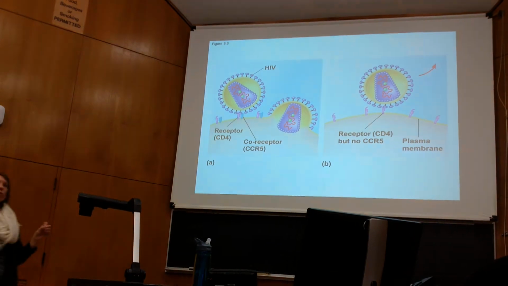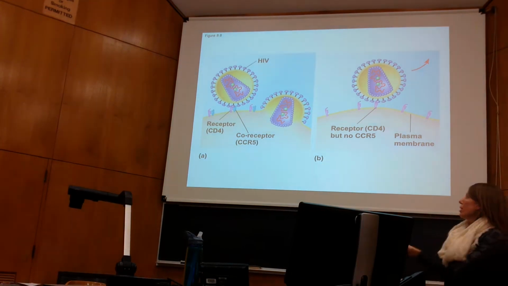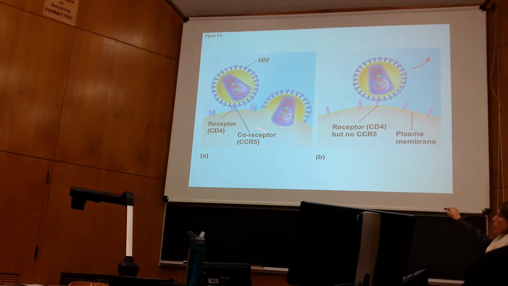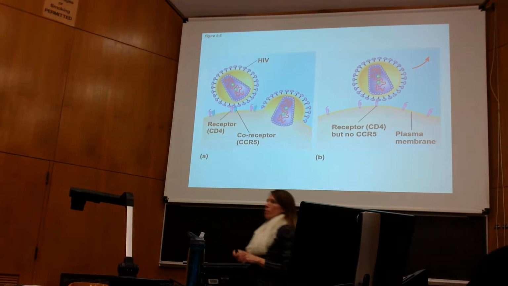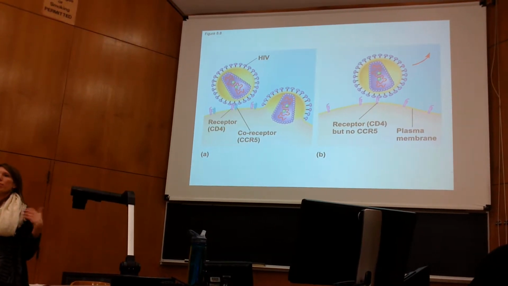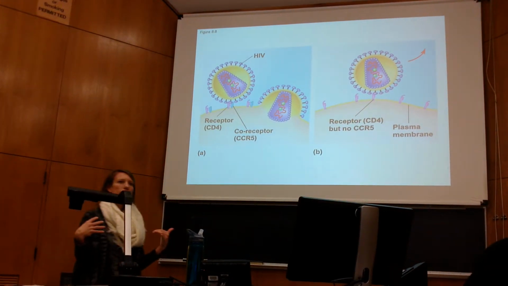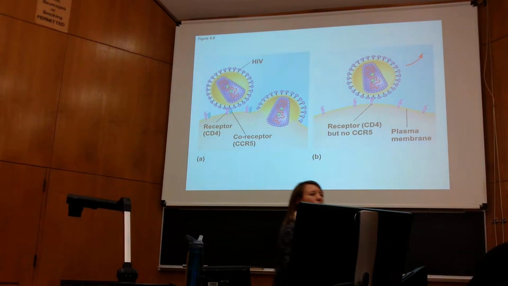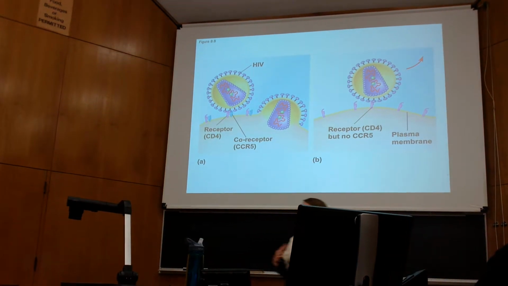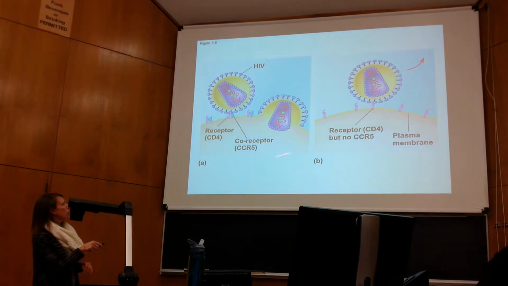Okay, so when they first were trying to create drugs to treat HIV, they were creating drugs that went for the CD4 receptor. They actually didn't know about this co-receptor until later on. But unfortunately, the CD4 receptor is really important in other cellular metabolism functions that we carry out. So people taking this drug actually had really bad effects, right? Because the cells weren't able to carry out their normal function. So they started looking at people who carried the HIV virus but were not getting infected with AIDS. And they noticed that these people lacked this co-receptor.